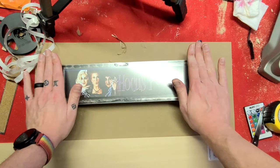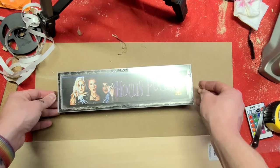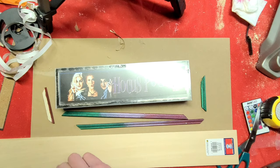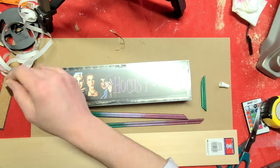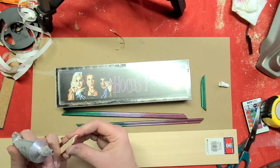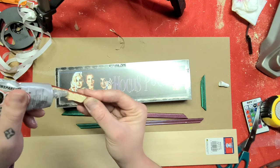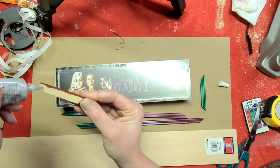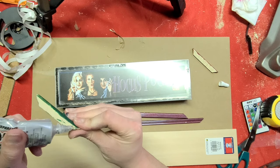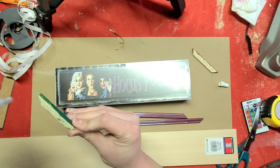Now, while this is on a flat surface, I'm going to just start gluing down the trim as well. Okay, so same thing with the E6000. I'm going to actually put it on the back of the trim first and then place it on the acrylic so I can move it around as I need to. But what I will do is put it on the trim and let it sit for a second so it can set up. I find that E6000 definitely has better adhesion when you let it sit for a couple seconds.